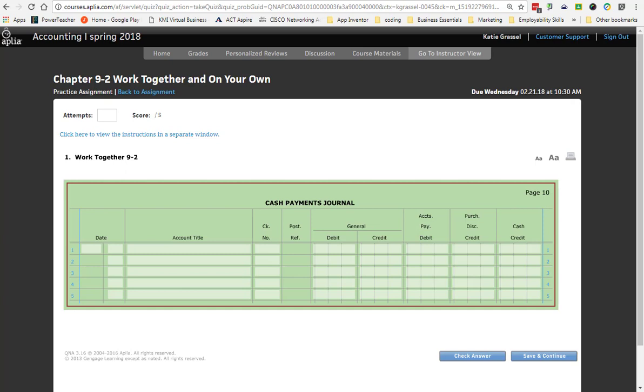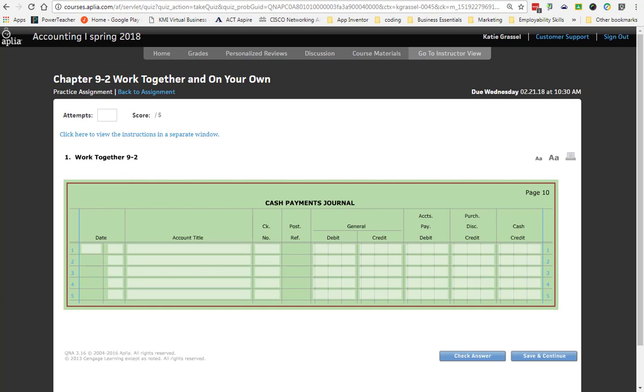The same thing would hold true for the Thunder Zone. Okay, so we just got in from the Thunder Zone joggers and a long sleeve tee. We have to pay that bill. Do we have the money to pay for those joggers and t-shirts yet? We haven't sold them, right? So we need to make sure before we order items, do we have enough cash on hand to cover that bill? Because eventually, once we do sell them, that's going to be money coming into our pocket, but we have to be aware of that. So having a cash payments journal, the business can go through and look at how much money goes out each month, and some months are going to be more expensive than others.